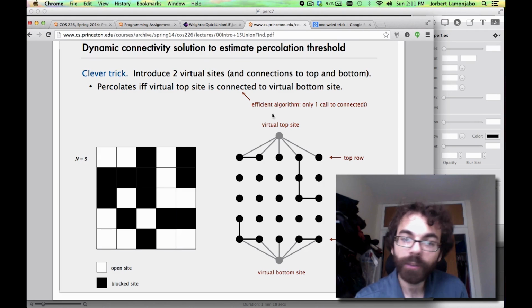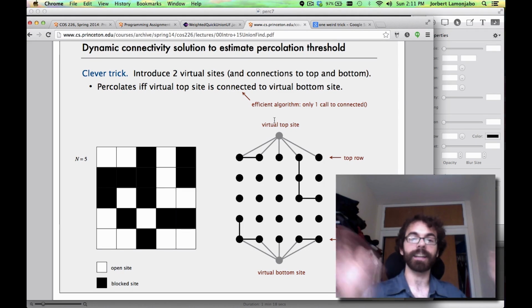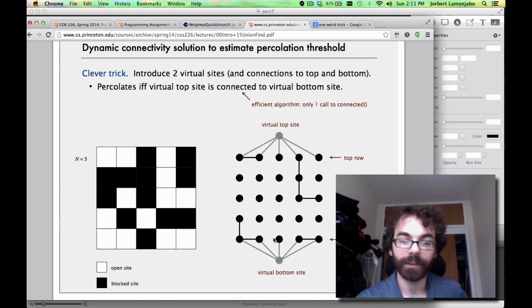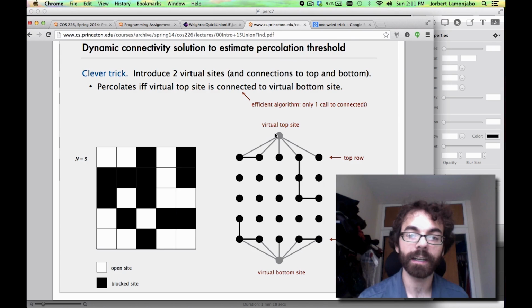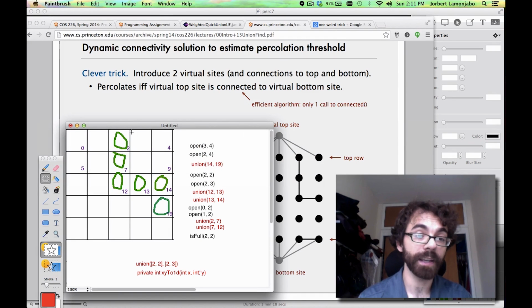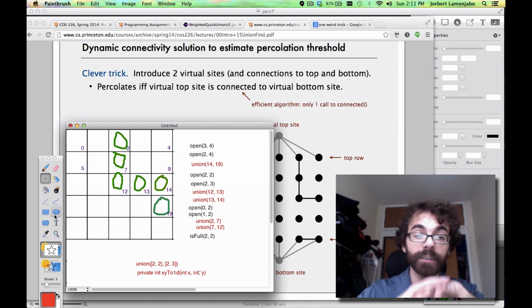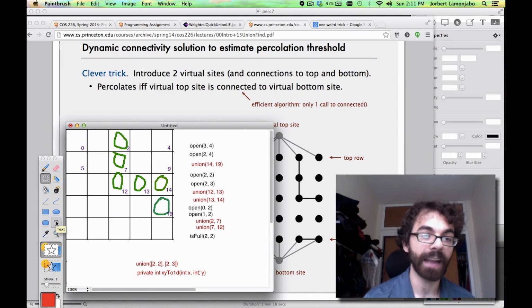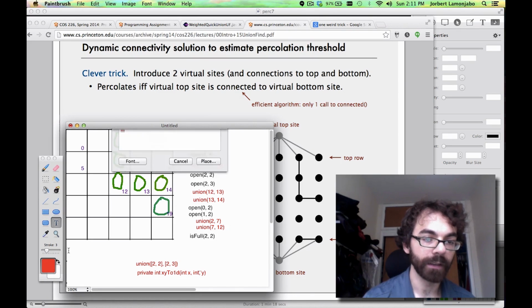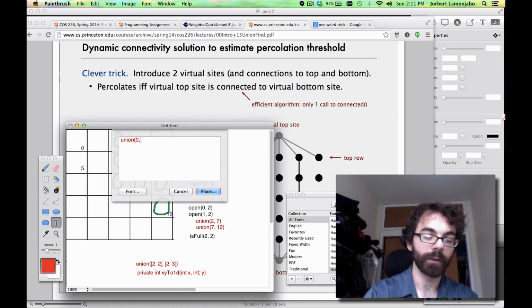So in this case, I'm just going to make up a totally fake site that's not part of my two-dimensional grid that's connected to every item in the top row, and a virtual bottom site that's connected to every item in the bottom row. And then when we want to check if something's full, we're just going to do a connectedness query with that top site. So for example, if we created a special site up here that starts off connected to every top row, that's maybe number 9999, let's say, we can imagine now what the constructor will do: it will say union 0, 9999.